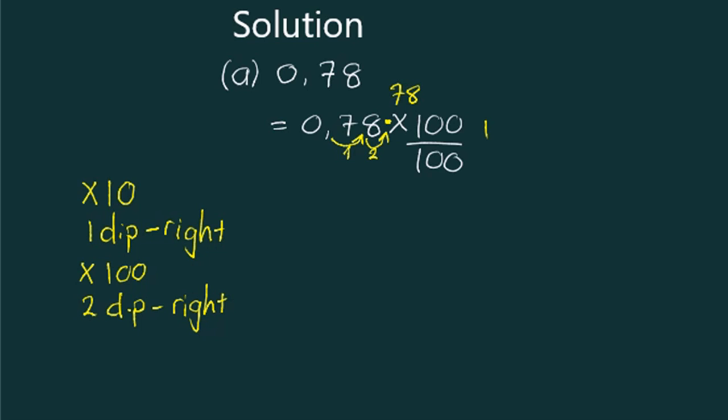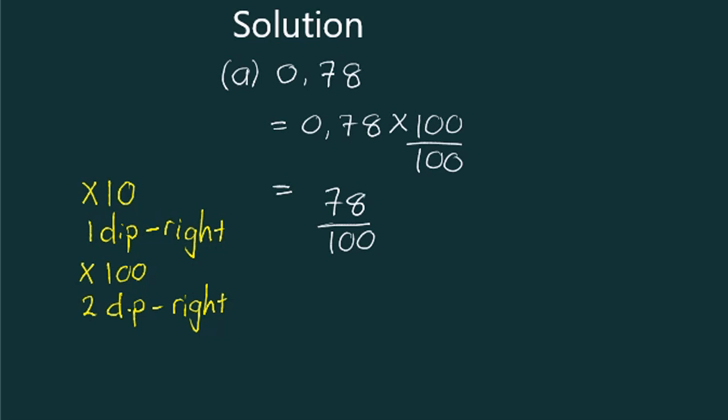So what I do next is I now multiply 0.78 by the 100 numerator right there. So I'm now multiplying 0.78 by 100, and what I'll be getting there is 78, and it will be 78 over this 100, so it's 78 over 100, like that. And now I have a simple proper fraction that can be reduced to lowest terms.